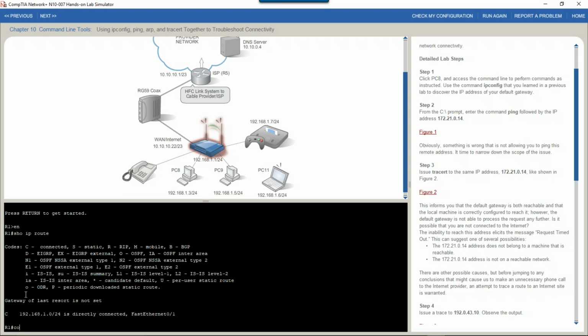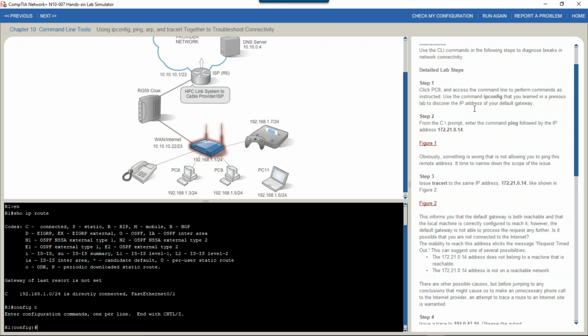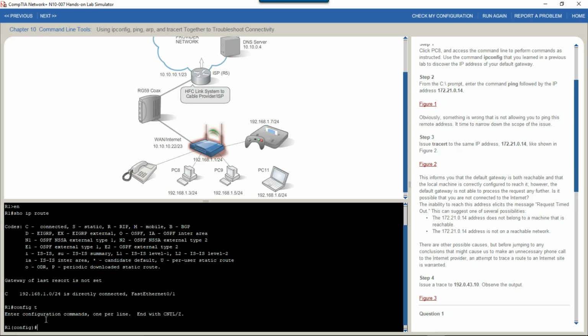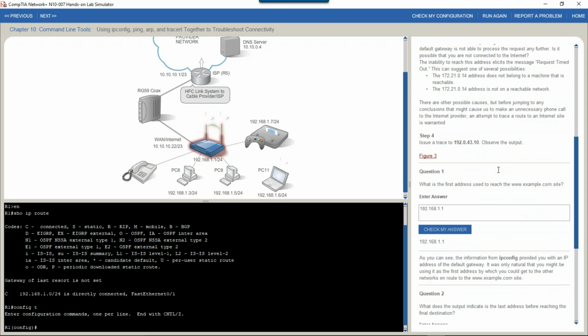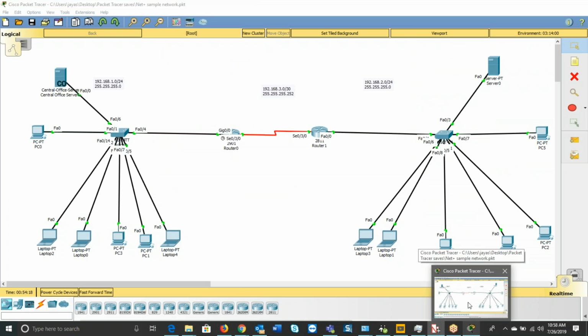Once I go into config terminal, now I can start making all types of changes to this router. And if you don't know how to do this, this is going to be the best tool for you, because it's going to walk you through just the simple stuff, getting into privilege mode and getting into config mode, and some of the simple commands to set up an IP address, or to shut down an interface, or to bring up an interface, things like that. This tool is going to walk you through that stuff, whereas Packet Tracer kind of assumes you already know how to do it. It's not going to walk you through any of this.